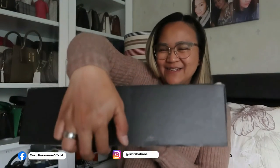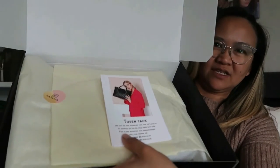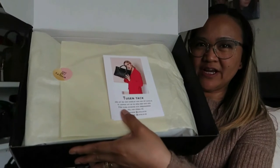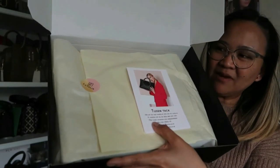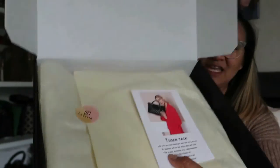So let's go. This time they have a black box. Last time it was white, so I don't really know the reason, but let's open this box. Dun, dun, dun. And there you go. They have that thank you card. And yes, this time it's not a heart sticker. It's a LATALIA sticker, as you can see.